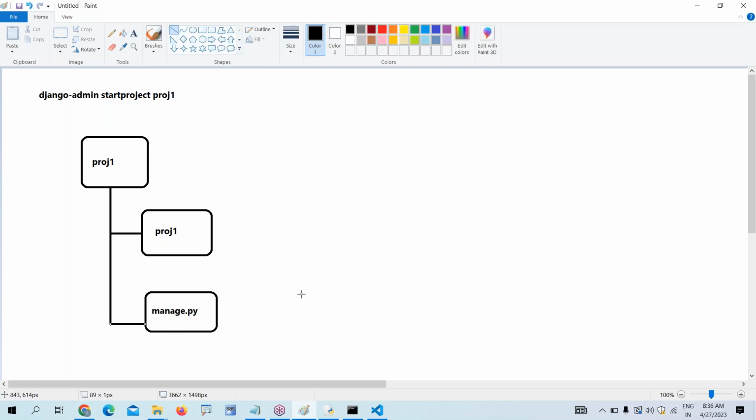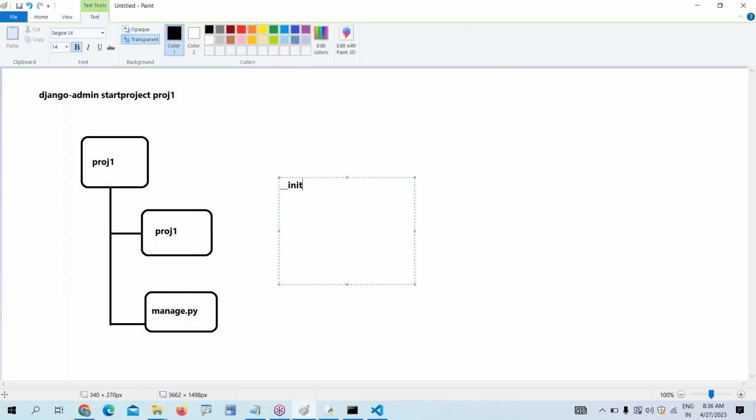Yes. In the inner Proj one, how many files are there? Underscore init underscore dot py, ASGI dot py, settings dot py, WSGI dot py, and the next one is URLs dot py.